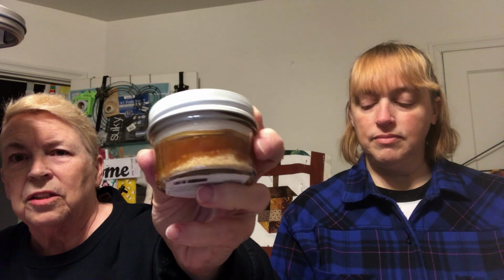Okay, and so we have, oh, this is a sweet. It says Murphy's Mallows, gourmet sweets, handcrafted. What is it, though? I've never seen it. Oh, it's caramel apple s'mores. Oh, my gosh. Remove the lid, microwave it for 6 to 8 seconds on high, or heat it in your oven at 250 for 3 to 5 minutes. Look at that. We're going to have to share that, Sherry, when this video's over. I thought it was a candle. I had no clue what it was. Well, the jar and everything. Oh, it looks good, though, doesn't it?